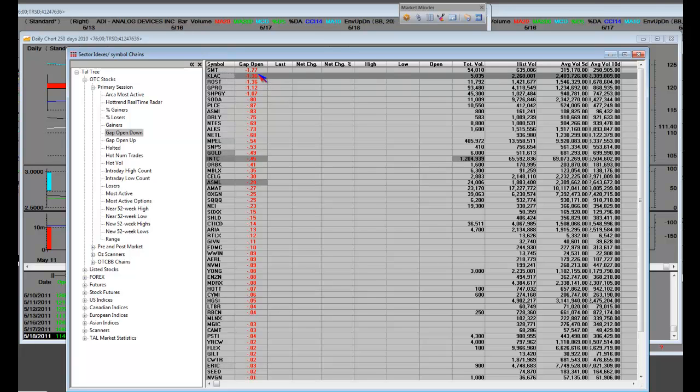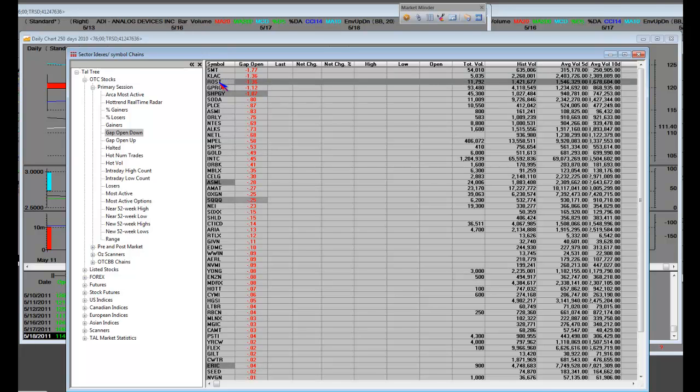KLAC Tencor, on the other hand, is in more of a narrow range, and there's probably some news related to these things. Ross Stores, I doubt there is any news, because there is no bad news on this name, other than the name is extremely overbought. So when it comes off the low side of that trade and comes back up into that price action resistance, you would have the narrower ranges. You do a couple thousand shares up there and you get your 50-cent pullback. It's a $1,000 trade. Volume entry management, it will bounce off of the bottom, okay?